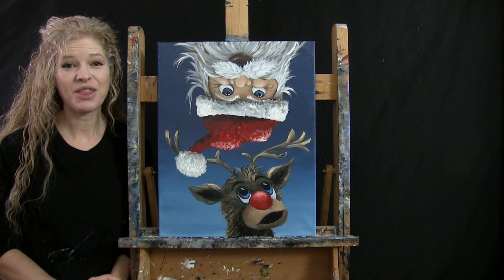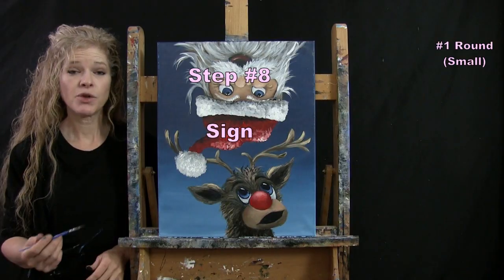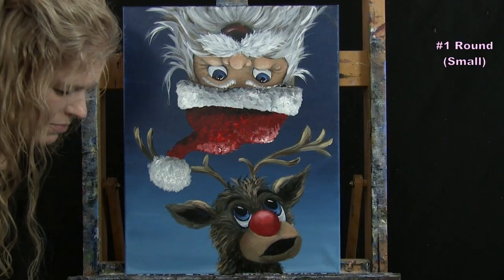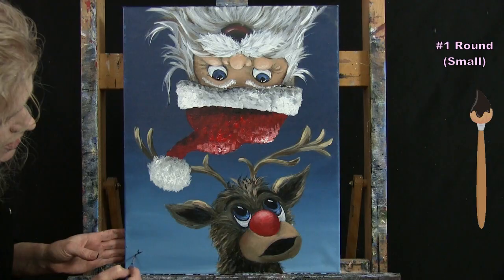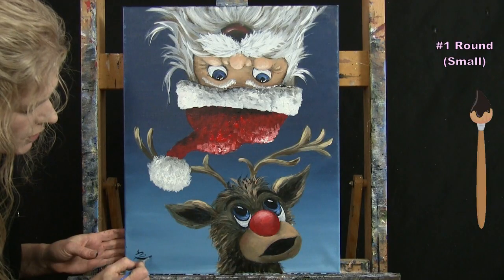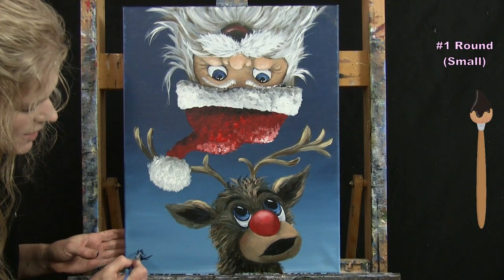All right, so we are on to the final step. This is the final step of every painting, which is to sign it. I typically sign mine in the bottom left or the bottom right. I'm going bottom left on this one. I'm going with my small brush, black paint. I sign mine with my initials, but you could certainly sign yours with your first name or the date or a symbol or whatever you want your identifying mark to be is totally fine. It's your painting. You get to sign it however you would like.